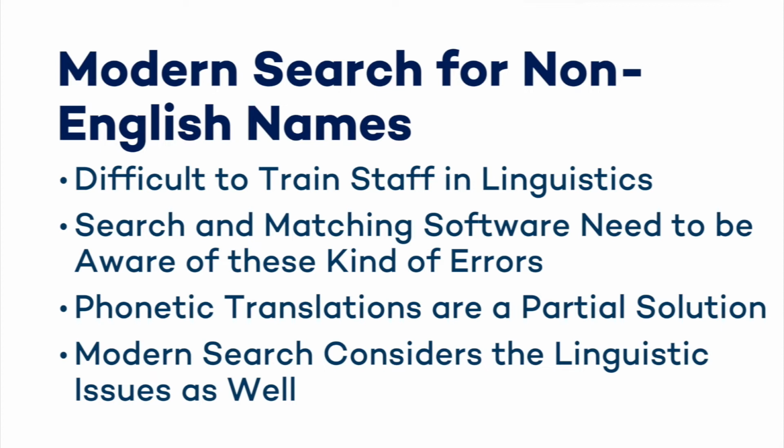So to put a final point on this, it's really, really difficult and complex. I think you're getting the sense of it. And we know we cannot train our staff, our HIM staff, our patient access staff, to be highly, highly adept at these linguistic issues. So our software really should do the thinking for us. And those phonetic translations of Soundex and others, well, that's a partial solution. But modern search needs to go much, much deeper. And just like we use linguistics for coding, we use natural language processing. That's a linguistic technique. We need to do similar things on the front end to make sure we're finding patients.